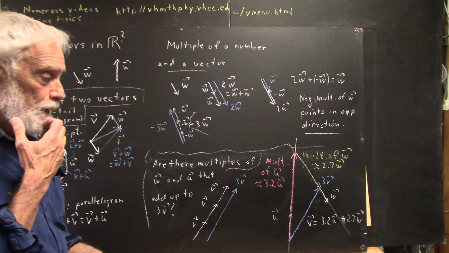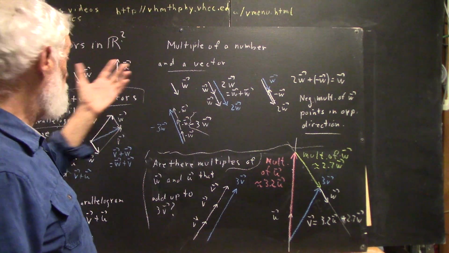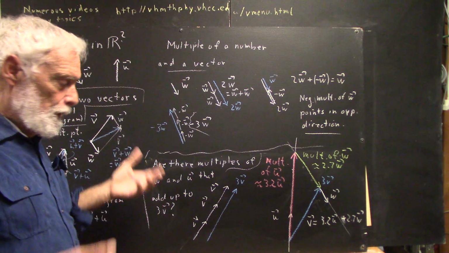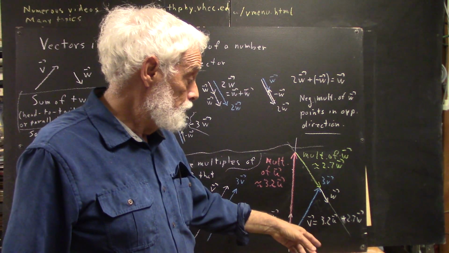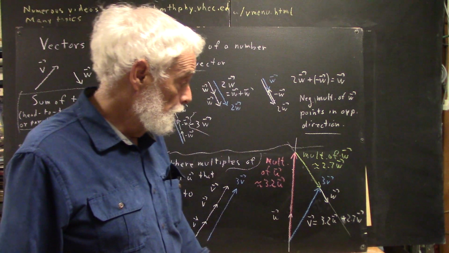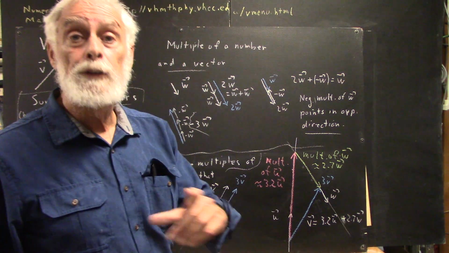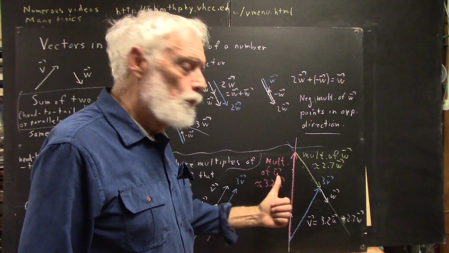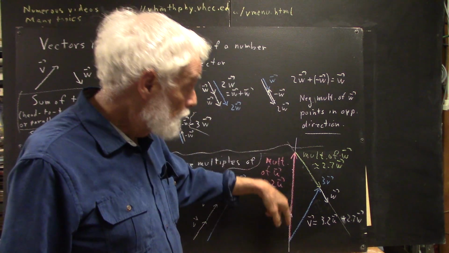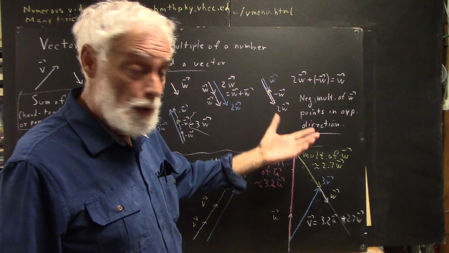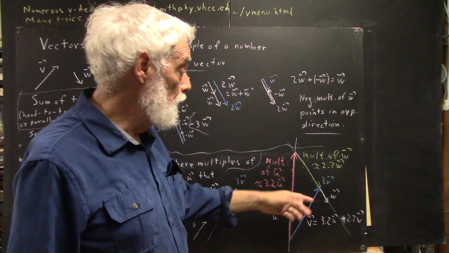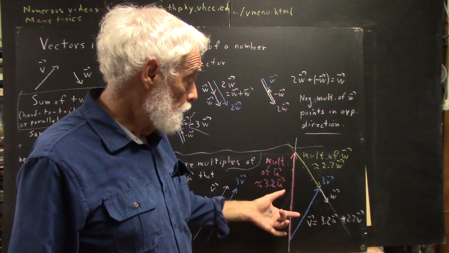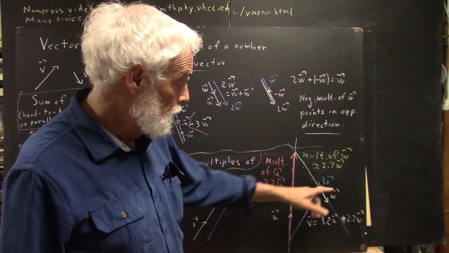Now there's a way, and in a minute we'll see how we can put numbers on vectors and actually use a little bit of mathematics to determine what multiple of u and what multiple of w add up to v, assuming it's even possible to do that. If w and u were in the same direction, and that was not the direction of v, there'd be no way to do it. Okay, so u and w have to have different directions in order to add up to 3v, which doesn't have the direction of either.